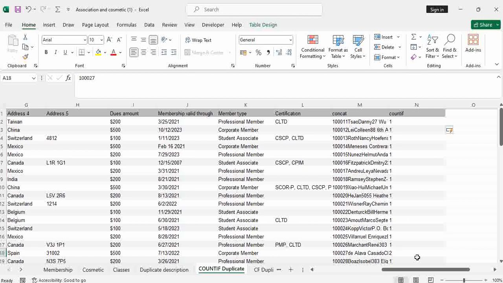We can now think of how we can visually check or visually see that there is a duplicate. So in our next class we are going to use conditional formatting to format the duplicate values in our dataset. Enjoy learning.